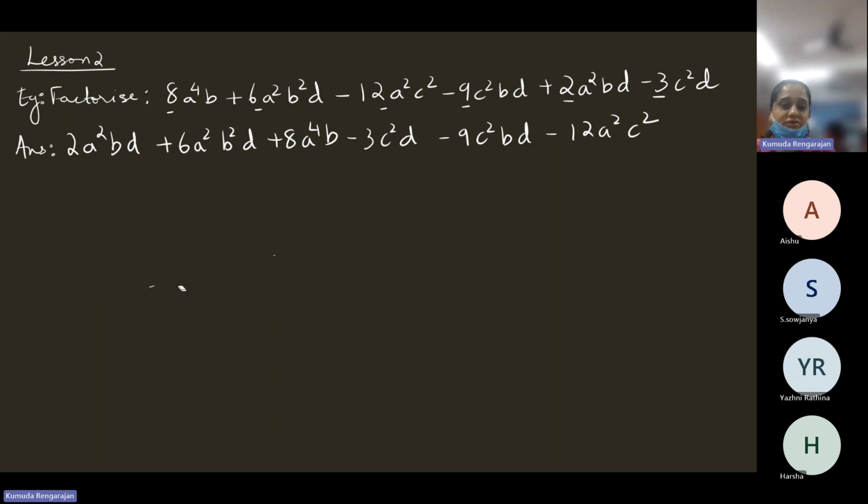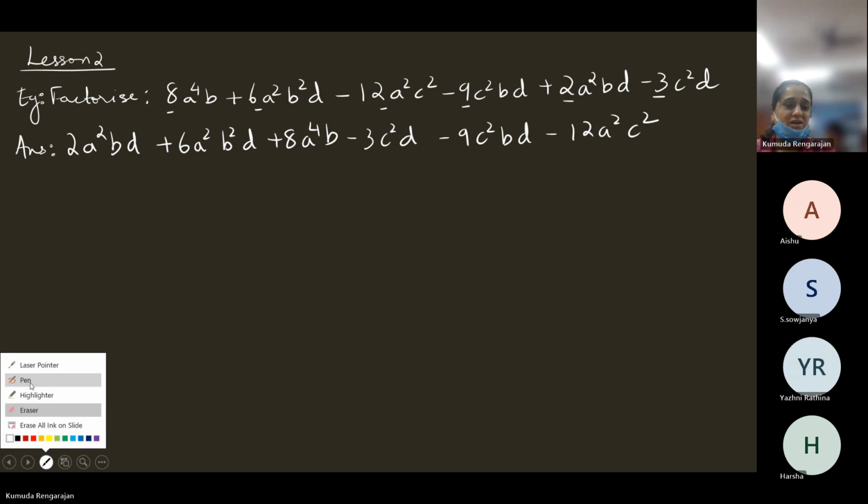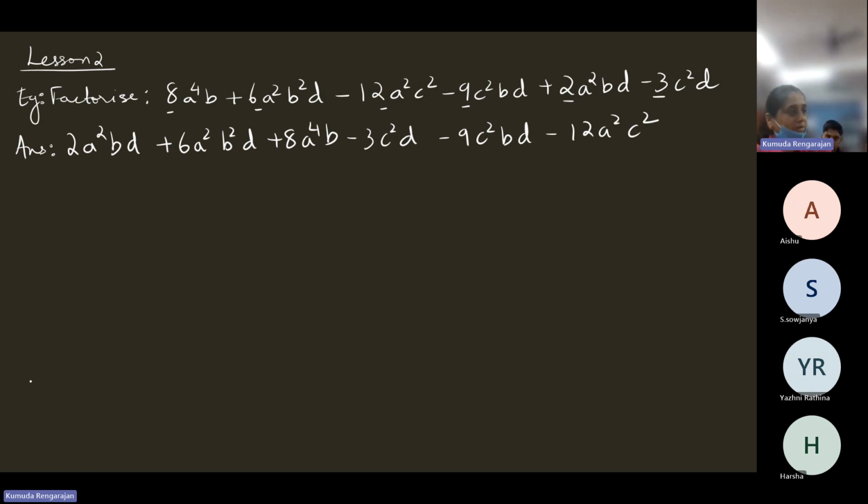So we just looked at the numerical coefficients and brought about some relation between them. So now 2 is the main number kind of: 2 threes are 6, 2 fours are 8. And here 3 is the main number kind of: here 2 threes are 6, here 3 threes are 9. Like here 2 fours are 8, here 3 fours are 12.